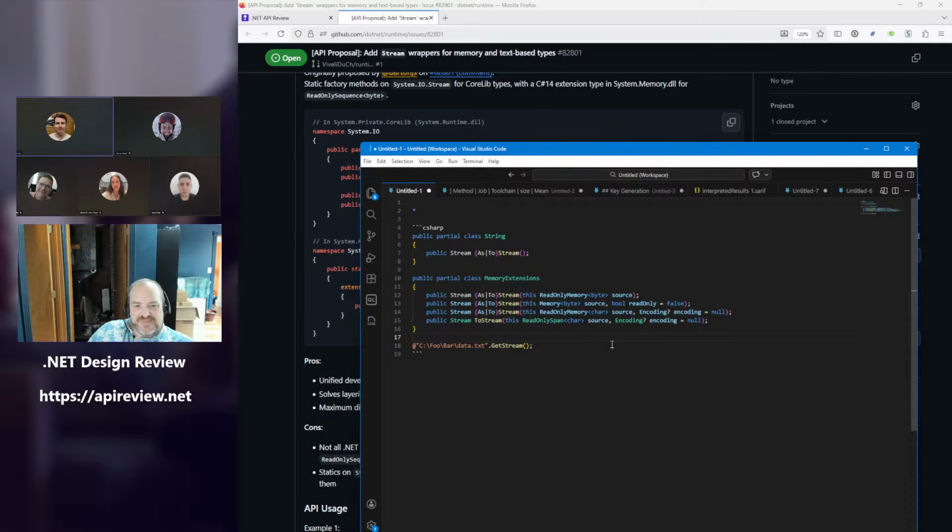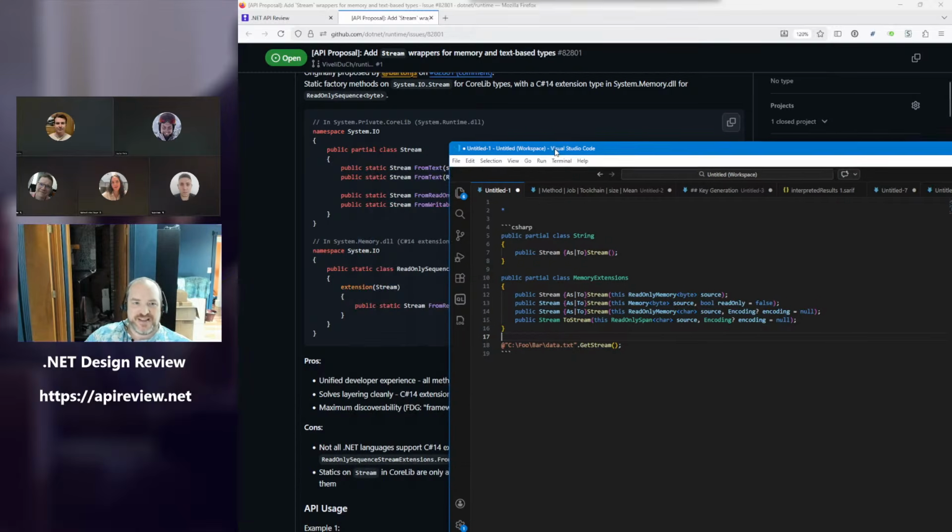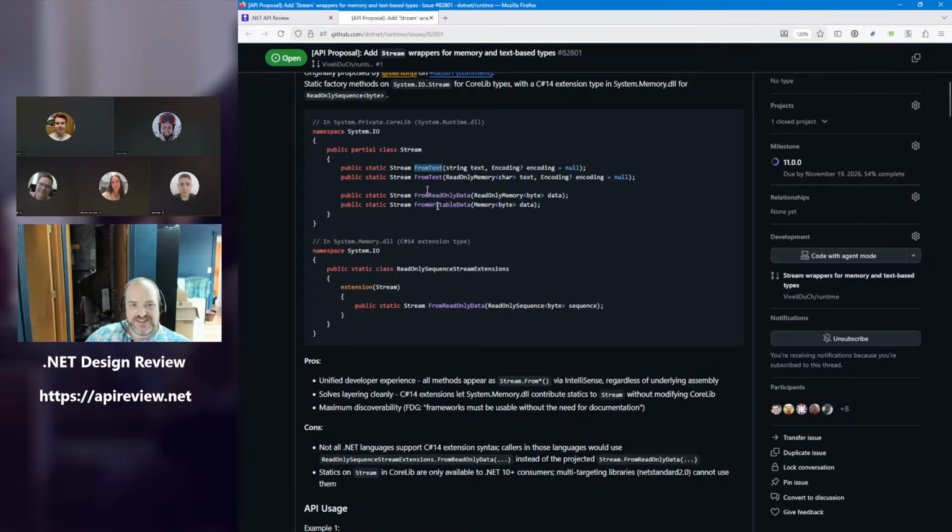Yeah, that's fair. Which is why maybe that one's more on the from text side, and that way we're saying the role that the string is playing here is it's not a path. So I think string is going to end up being inverted polarity no matter what. I think it's going to be a from, because we're going to want to name the method differently. Also, it wasn't stream.FromString, it was stream.FromText in the proposal.